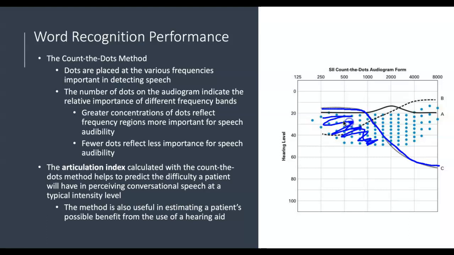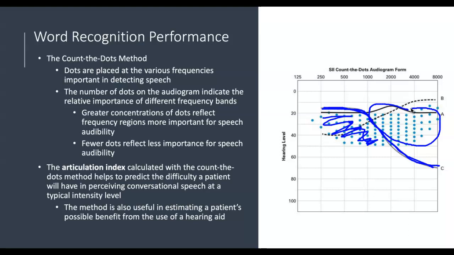Then if we do the more sloping configuration like this, they're going to hear all of this, right? Because this is the lowest level they can hear, this line. But they can't hear this. So in this case, they're going to miss maybe almost half the dots. Okay? So maybe 50%. So this is a way, when you're doing a hearing test, to help counsel patients and say, this is the potential impact for you to understand speech, how much you're missing at conversational speech levels.